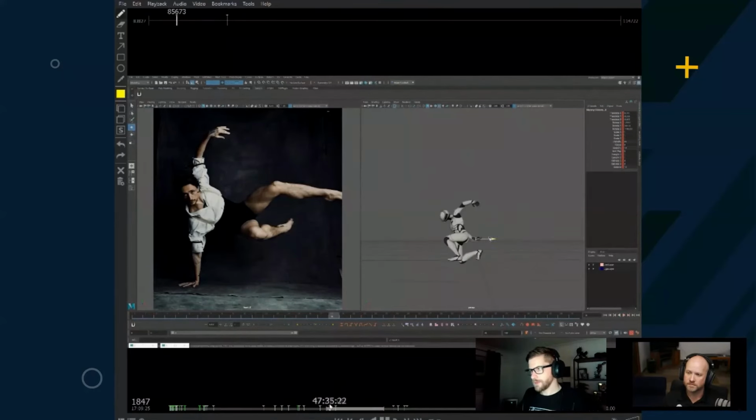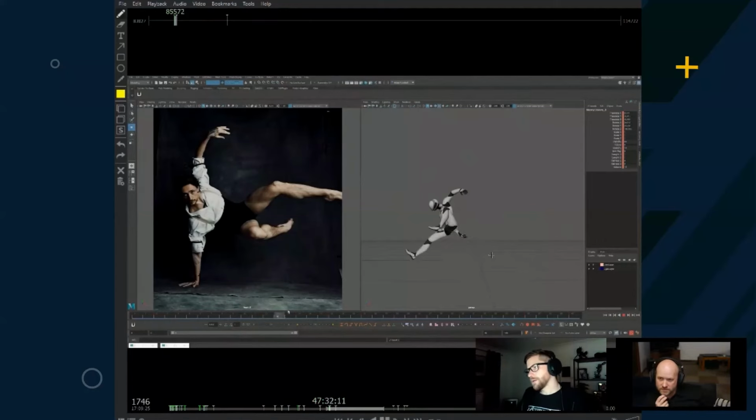So with this part, one thing I want to mention is, when you have a hand or a limb and it goes behind the body, like this one's about to, it's just good to keep that in view. Because if it disappears and then pops out all of a sudden, it just feels kind of weird. It catches your eye and doesn't feel super smooth. So you usually want to make sure your eye can follow the hand. Always leave a little bit of fingers here, and then the next pose is it coming out.